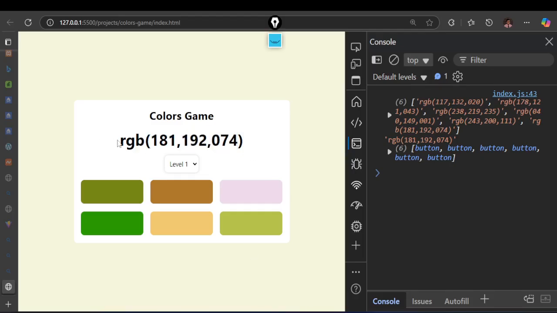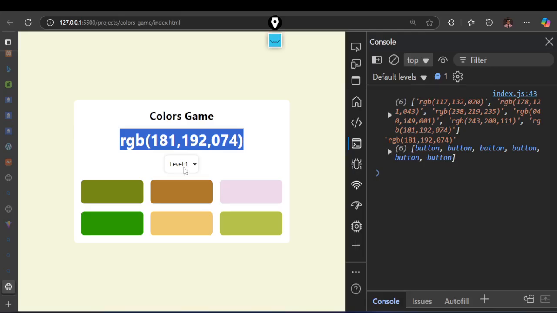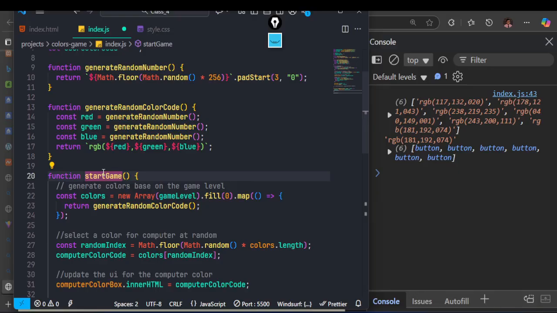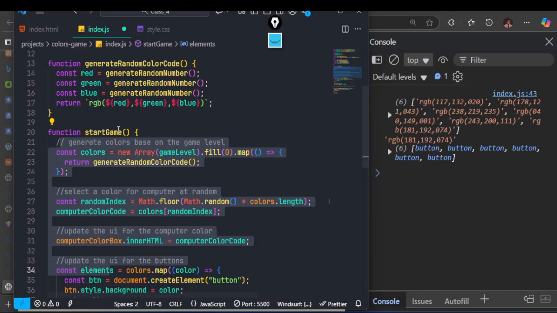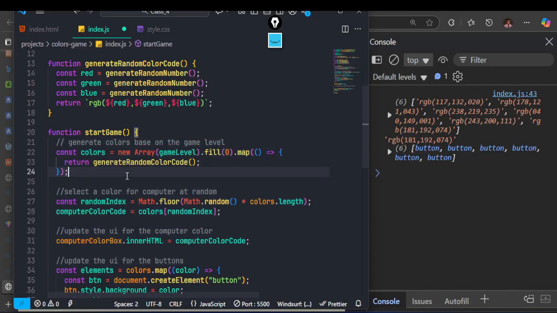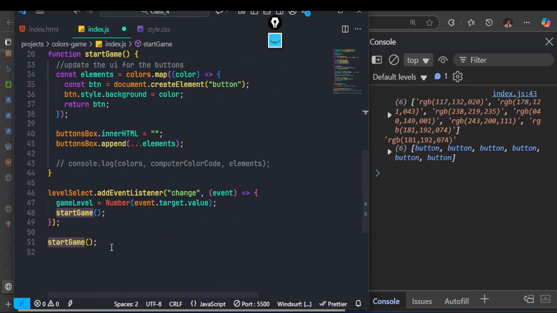But we're not just going to be putting stuff in directly here. It's depending on the level, so the number that is attached to the level. If you're on level 1, we need to generate 6 colors, and that's what we are doing inside this function, startGame here. Everything we are doing here, we do it every time the user is starting the game. So whether you change the level or you need to restart the game later on when they are done playing the level, they can restart the game again. And that's the reason why we have this function startGame, which is what we are calling down here.